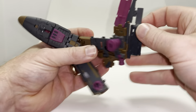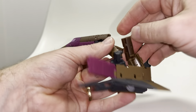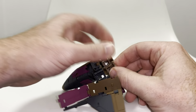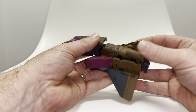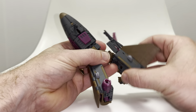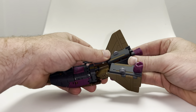Push the other blaster part out as well. Before you close it up, there's more stuff to fold out: take the top part and fold this out, then fold this out underneath it as well. It really is intricate — it does sort of flow but it's nuts, these figures, absolutely nuts. Let's get this back looking how it should. We need to piece all this together: close where the foot is, that's going to line up there. Make sure that gray tab fits into there, then start to close everything up, closing that bit over the top on top of what was the shin.